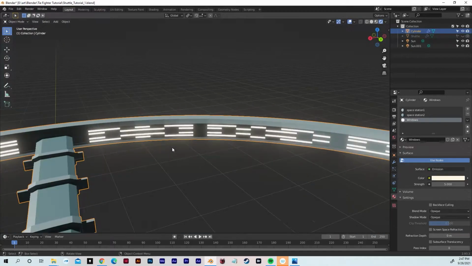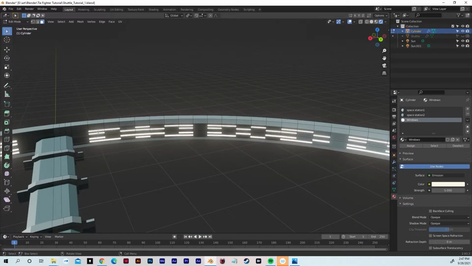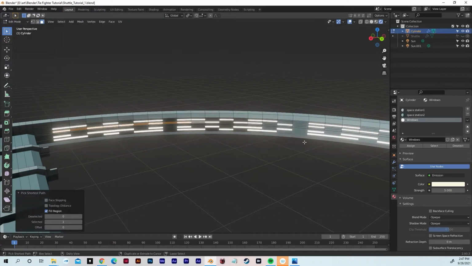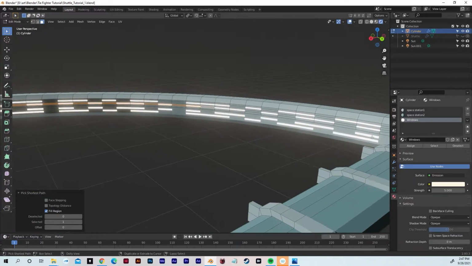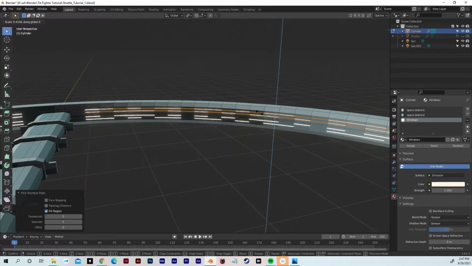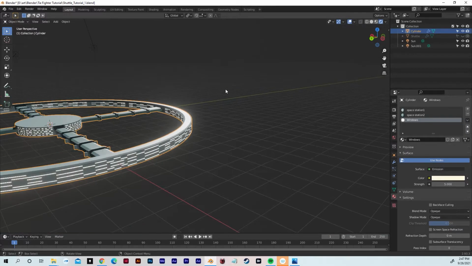The same thing down here. Just need to be careful not to modify the geometry over here. Select over here. Okay, yes, S to scale, Z-axis. Whoops, wrong way. Crush those down real good.